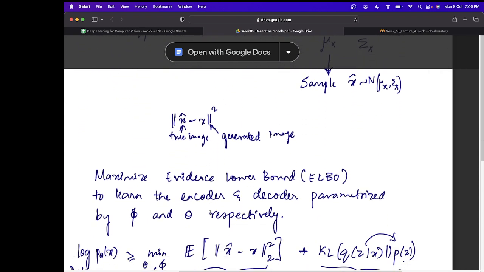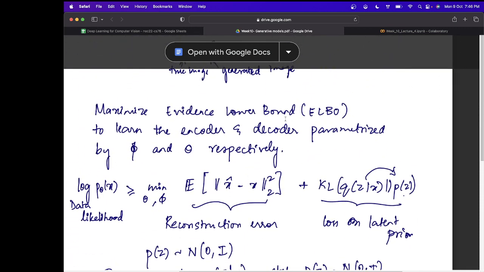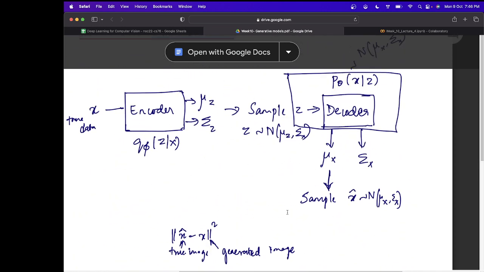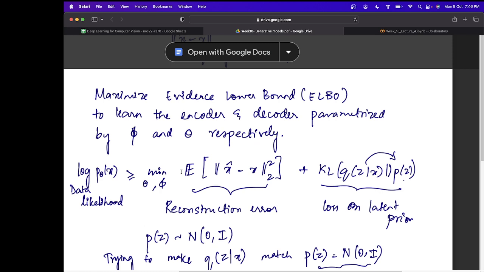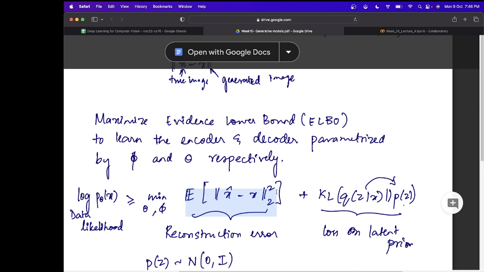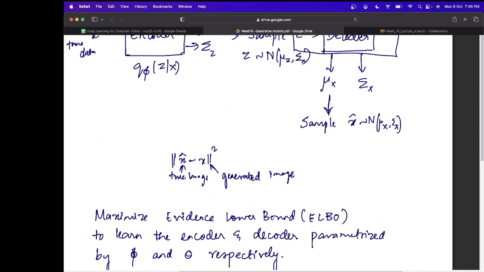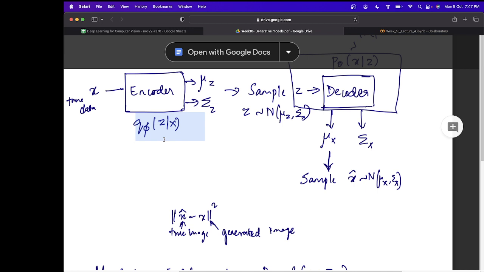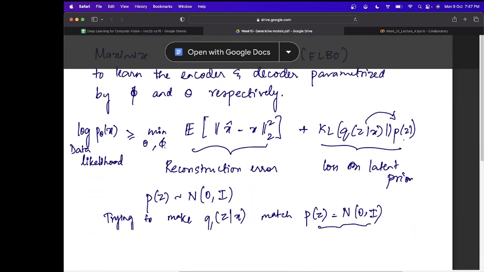But in VAEs, we use something called the evidence lower bound, and we try to maximize it because we are now playing in the distribution scenario, right? So what we have is not only the reconstruction loss that we can see here. This MSE loss is what is also called the reconstruction loss. This we are trying to predict, but alongside that, this one that we are trying to approximate, we'll basically try to bring this distribution as close to the prior distribution as possible, right?